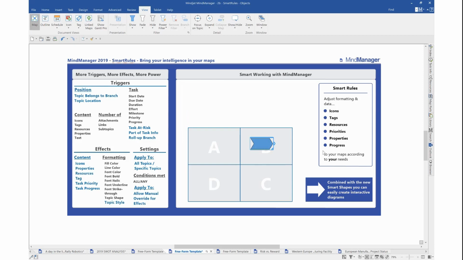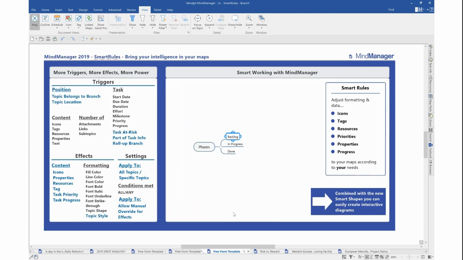So that's one example. The second example I'd like to show you is in the form of belonging to a branch. So as I add topics in this example, you can see that automatically new topics create a 0% complete indicator of the topic itself. And that actually creates an instant task list. But in this example, I've created a bit of a Kanban board right within a branch. And I can grab some topics and move them from the backlog into in process.